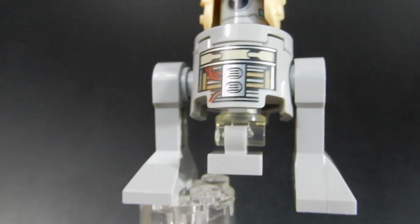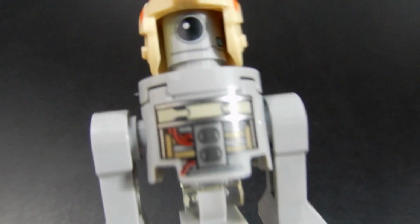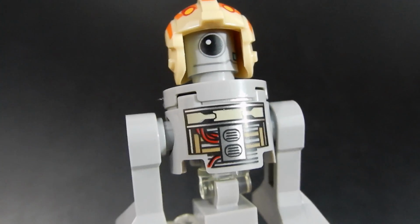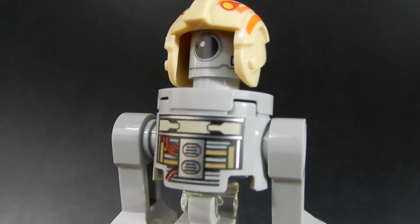And you've got just kind of a makeshift third leg there. The side legs are just standard droid legs. No print on the back, of course, but not too bad. I'm not really familiar with this TV series, so I don't know what the personality of this droid is, but I'm guessing it serves as some comic relief.